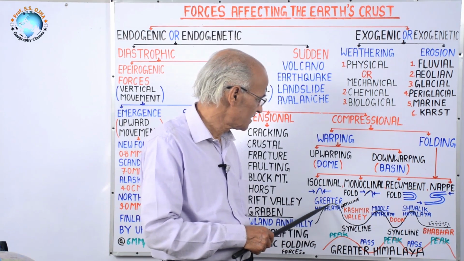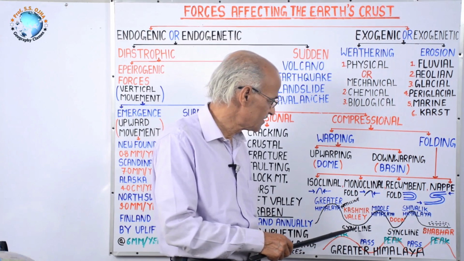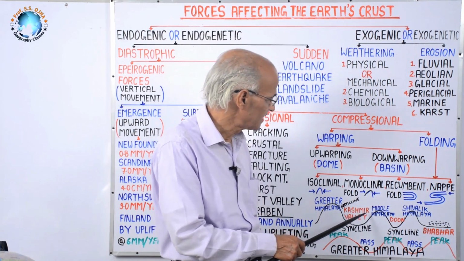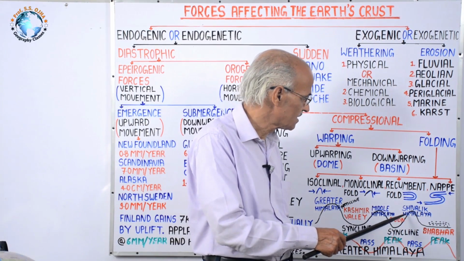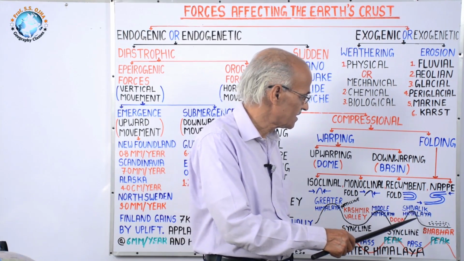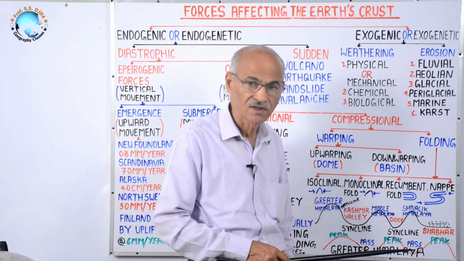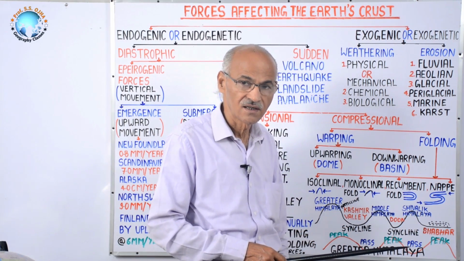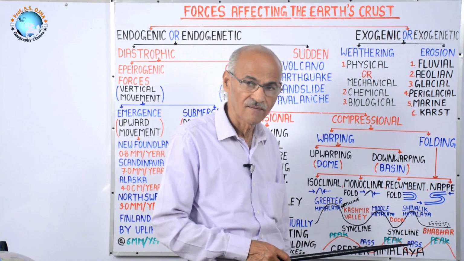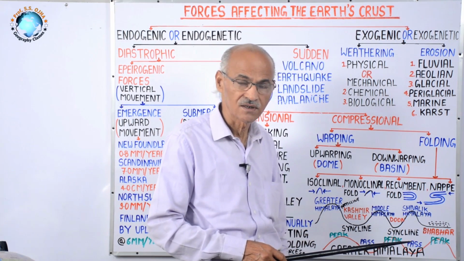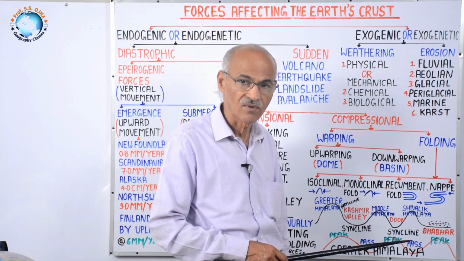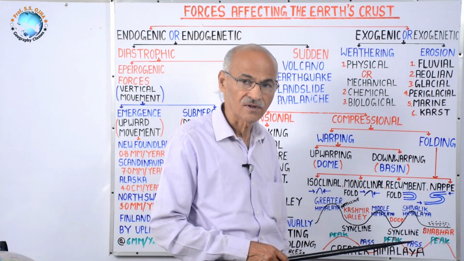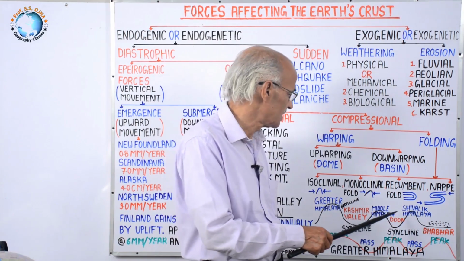So the Greater Himalaya is an anticline, then Kashmir Valley is a syncline, the Middle Himalaya is again an anticline, then the Dunes are in a syncline, the Shivalik is an anticline, and then to its south the Tarai is a syncline, that is even today undergoing subsidence due to deposition of sediments brought down by a number of rivers from the Himalayas.